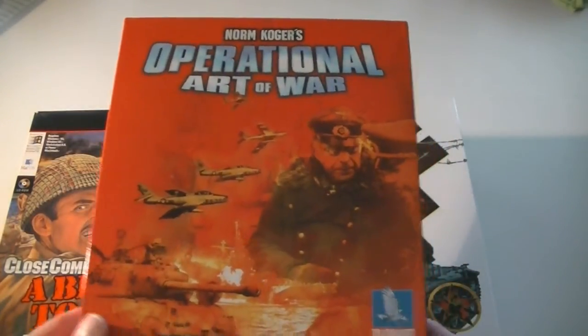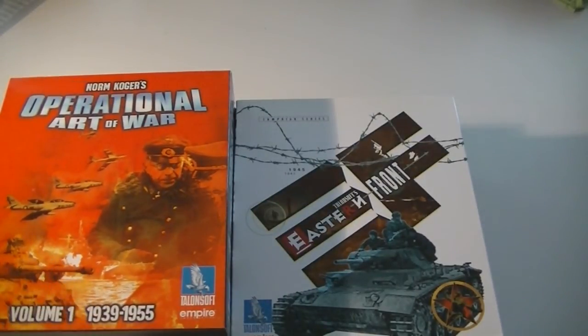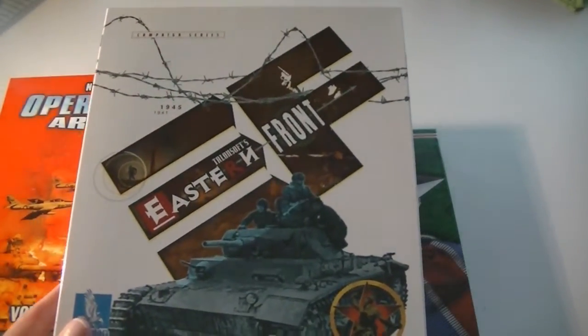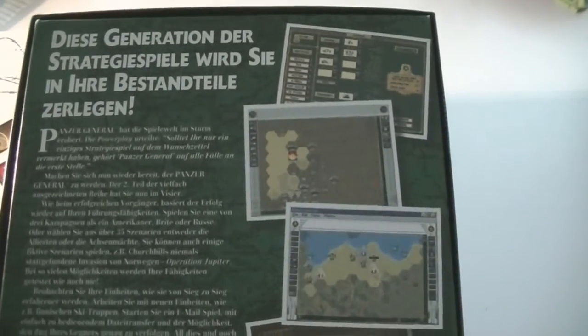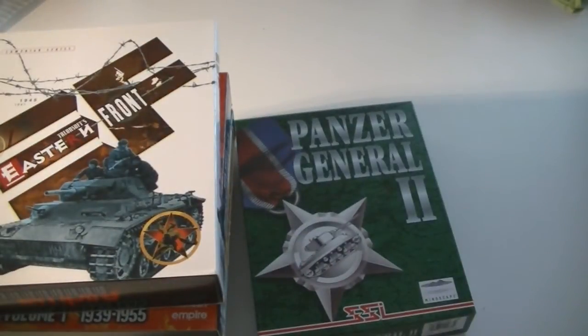Operational Art of War. The guy I bought this set from really likes his war games, because you'll see a lot of war stuff. Most of these I didn't even know, by the way. Eastern Front, Talonsoft Eastern Front, doesn't say anything to me. Then Panzer General 2, which is a rare game that I know. The PlayStation 1 release of this is also a rare game, and it's a strategy war game. And this appears to be a German version, which is not what I hoped, because German versions are quite hard to sell over here. Next bunch.